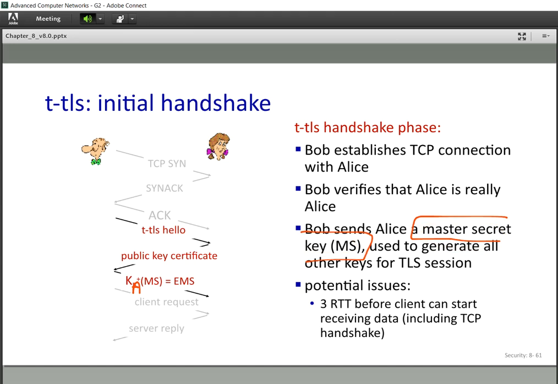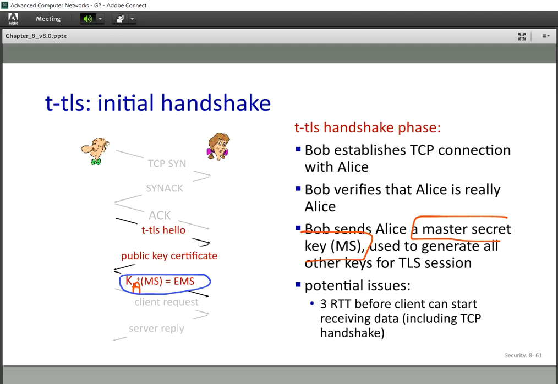We are looking for this. Alice and Bob will create the rest of the keys in their communications using this master key. So we should keep it safe, keep it secure. So here, Bob sends that master key in an encrypted form.